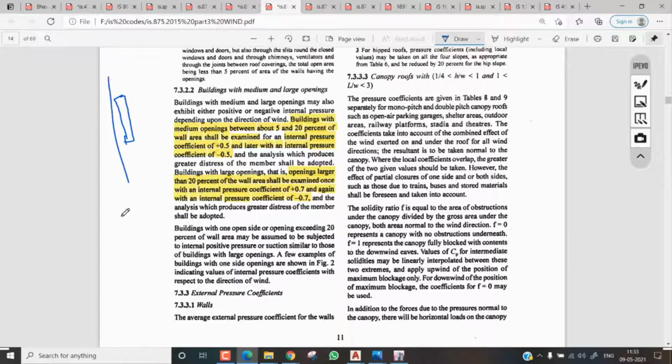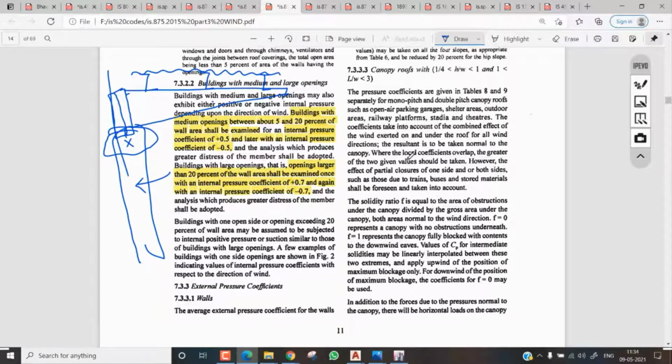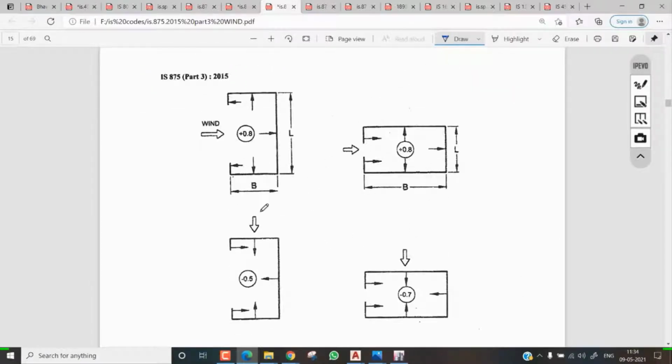Okay, the canopy in the sense, if you have a column here, you will place a splicing here. So here we can place a canopy like this. This will act as a canopy. Here we will provide jet purlins exactly here. You will provide a sheeting, so sheeting will be like this. Wherever we are opening, exactly some opening for the vehicle to go inside, here we will have a rolling shutter. At that time, you need to provide a canopy. If it is a canopy, how much is the length and width we need to take? Those things you can see here. This is how the intervals we need to take, and the coefficients also.